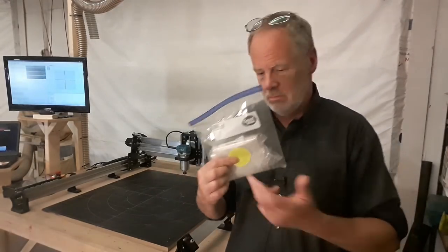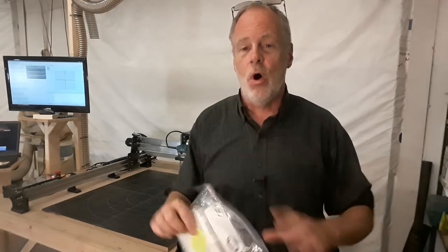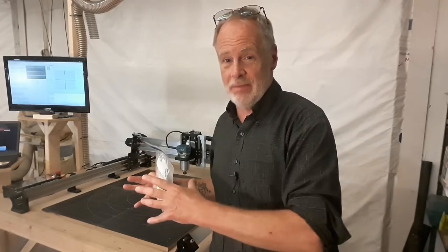What I would rather see is 1 bag, colored green, with all the hardware for that particular type of assembly. And then the instructions say, grab the green bag. Other than that, it's not that big of a deal. I don't know, maybe Longmill, you need to revamp your whole process to change the color coding on your bags.